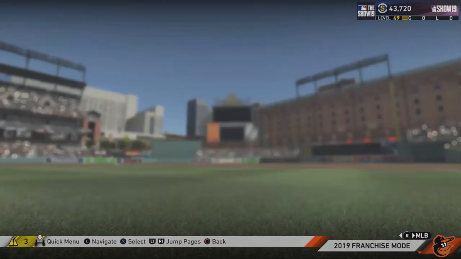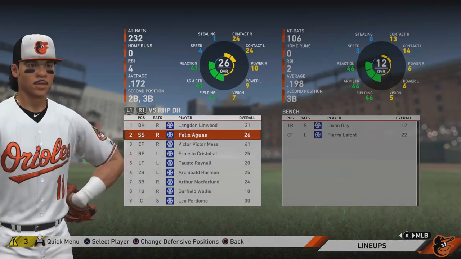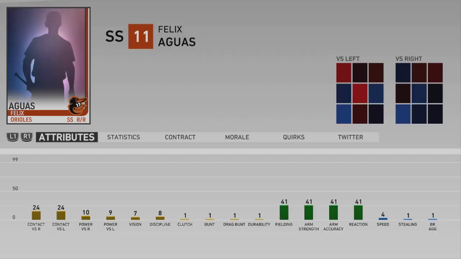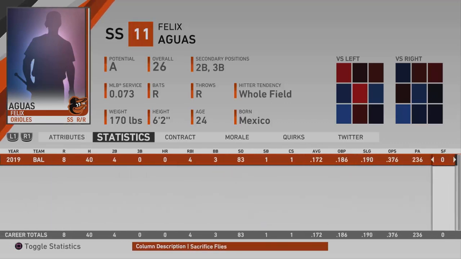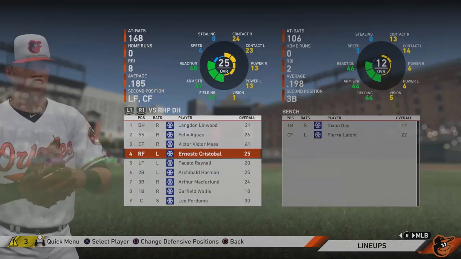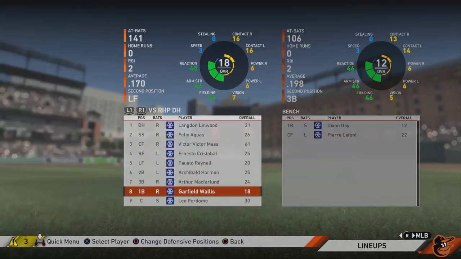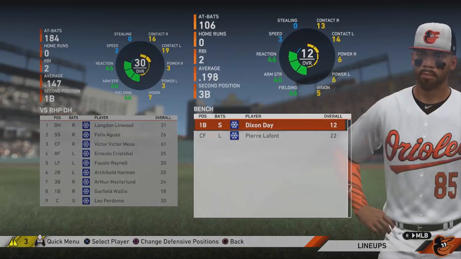Next up, we're going to take a look at the lineup, and you guys can see some players got some nice boosts. We're in the 20s for almost every single player, except for Garfield and Dixon Day, which is a little disappointing, but everybody else, 20 or above, I like to see that. You guys can see everybody's stats here. Aguas actually has quite a bit of errors. I think it was like 12 or something. Let me double check what he's got. 13 errors. Oh, it's so bad. But everybody else, for the most part, got a pretty decent boost in hitting and also fielding. Harmon had like 8 errors, but most other players were quite good with their fielding.